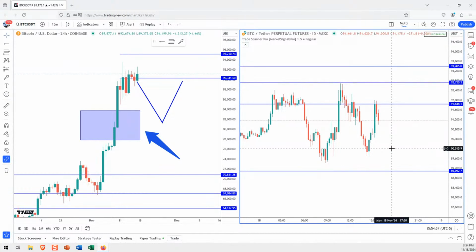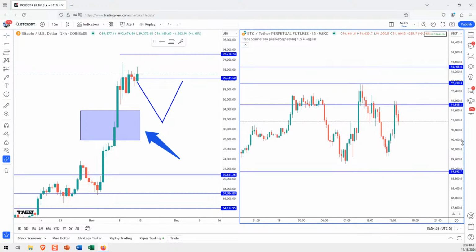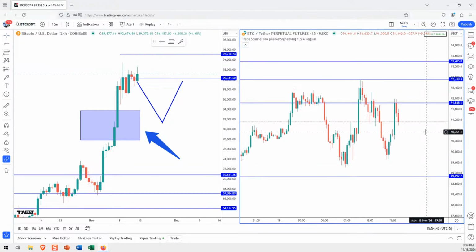Now, you have to do all that on your own. Unless, of course, you have the Trade Scanner Pro, right? That's a very valuable tool, especially for these situations. So let's get into that a bit, shall we? If you understand now, unless I don't see any questions. All right. So let's talk about the Trade Scanner Pro and how it's relevant to this situation.